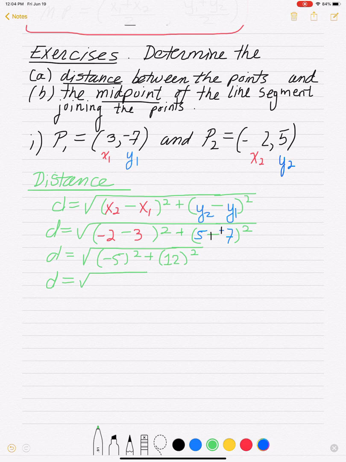All right, so the next step, we're going to put a distance equals square root of. Let's do the squaring. -5 squared is -5 times -5 is 25. Positive 25. Then we get a plus, and after the plus, we got 12 squared. 12 times 12 is 144. So we're going to take the square root, and we're going to add 25 and 144 underneath the square root. That's 169. What's the square root of 169? Well, it's 13. So the distance between those 2 points is 13 units. Actually, write the word units. 13 units.